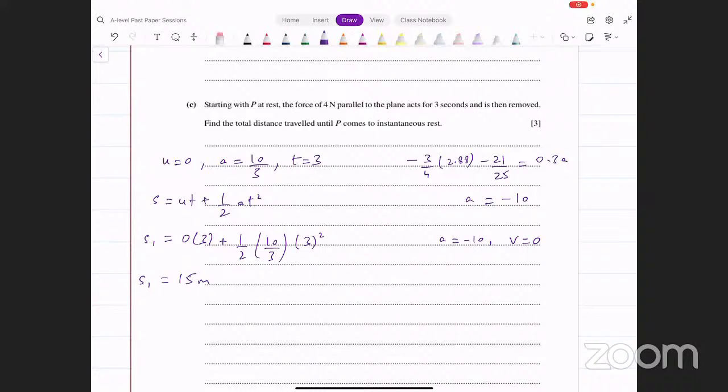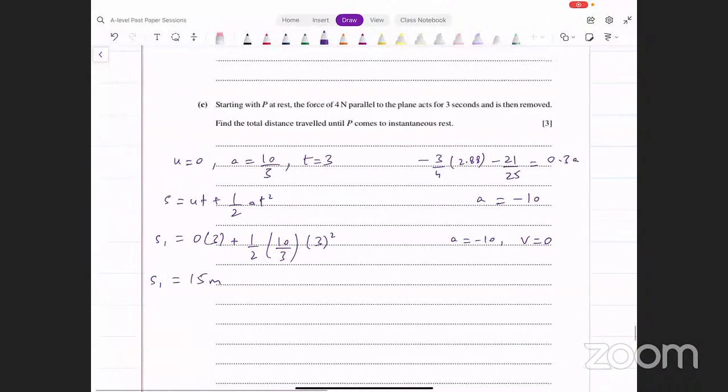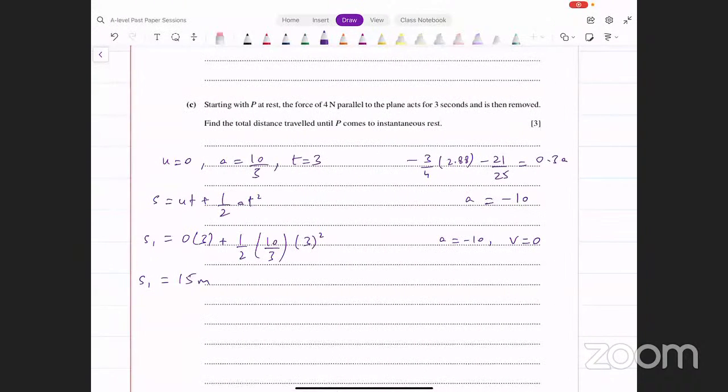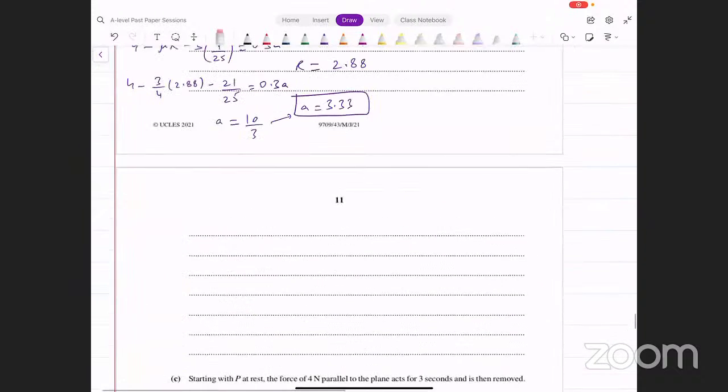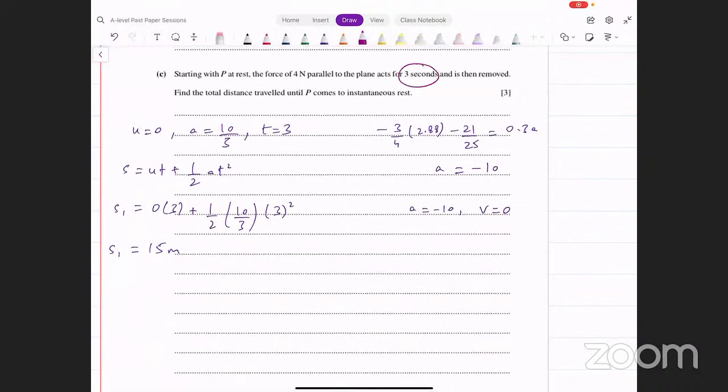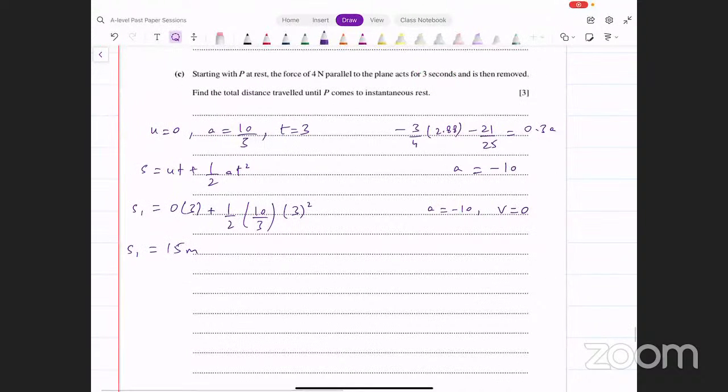हम क्या कर सकते हैं, हम initial velocity find कर लेते हैं. वो कैसे करेंगे? जो ये पहले part में जिस point पे जाके वो रुका था, लेकिन पहले उसने 3 seconds travel किया ना, 3 seconds के बाद उसकी velocity क्या थी वो हम find कर लेते हैं. First piece of information जो हमारे पास left पे रखे हुए थे, इससे हम final velocity निकाल लेते हैं. v equals u plus at अगर use करें, that's going to give us v equals 0 plus 10/3 times 3 and that is 10.